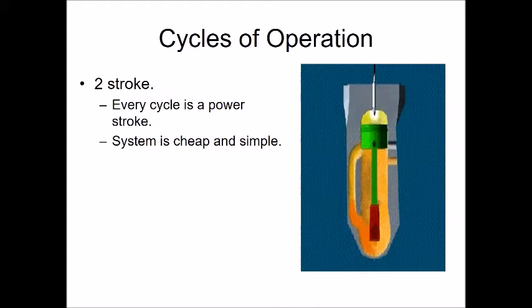But with two-stroke engines, they're much simpler to operate. They're much cheaper to build. We don't need as many valves. They tend to have pretty horrendous environmental performance, as we're going to find out in a minute. But what they are is cheap and simple to use. We can do all sorts of funny things with them. You're going to see that in a minute.